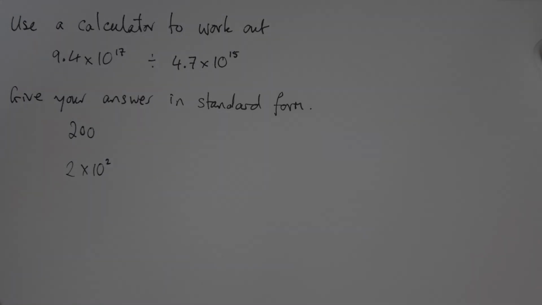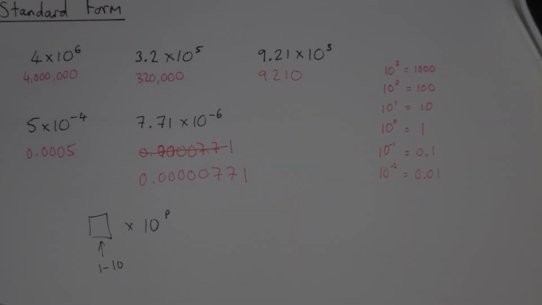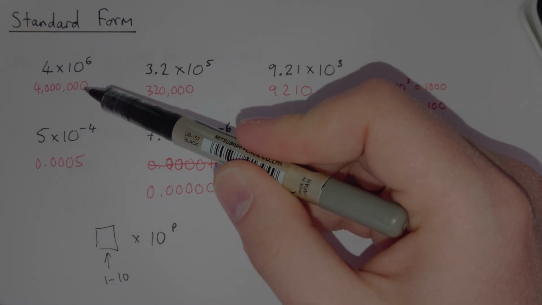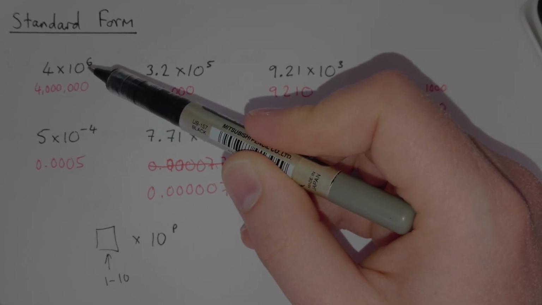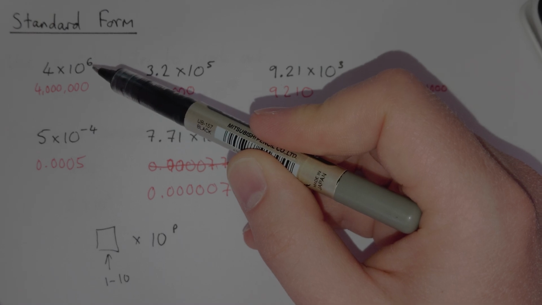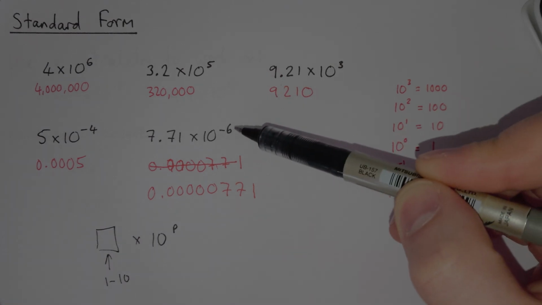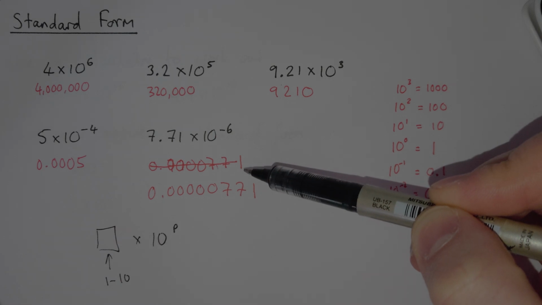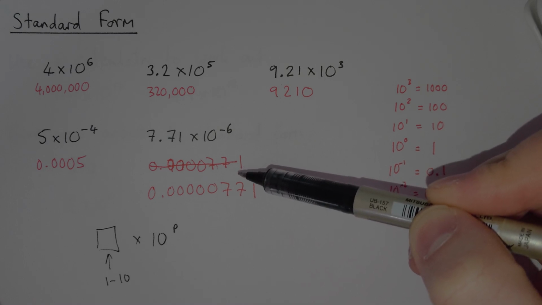So what I think I've covered, briefly, is you should be able to switch from numbers which are already in standard form to ordinary numbers. And you do that by just doing the calculation. This means move the point 10 places. Sorry, apologies, it means move the point 6 places to the right. This is move the decimal point 5 places to the right, whereas this one is move the decimal point 6 places to the left. My suggestion is, I did this deliberately, but very often I make genuine mistakes. I would want you to put your best guess down and then check and count.